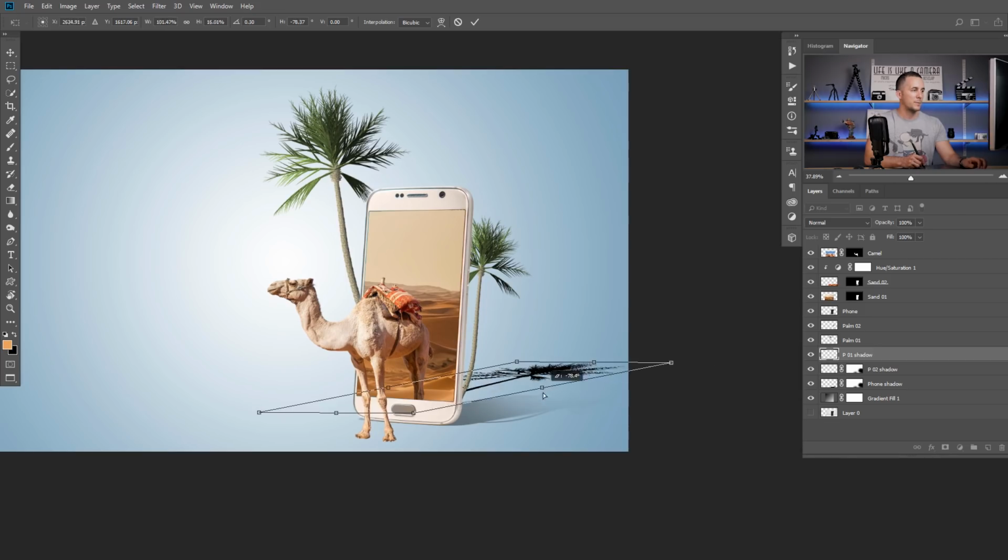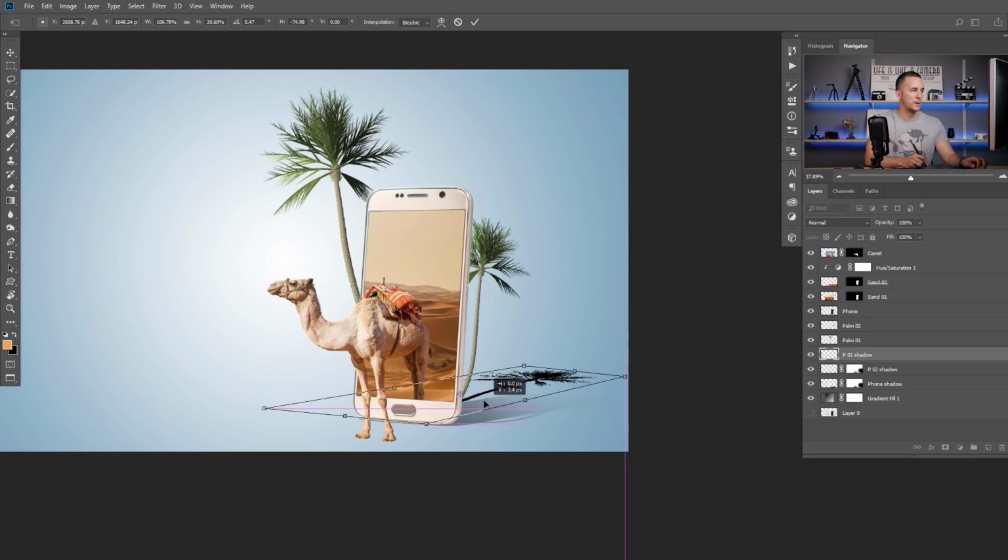So let me see, just move those points by holding the Control Command key, and this palm tree needs to be a little bit in this direction, and even bigger than the size, and smaller in this way, the length of the shadow of the phone. So it needs to be longer than the phone shadow, and I think this is okay.